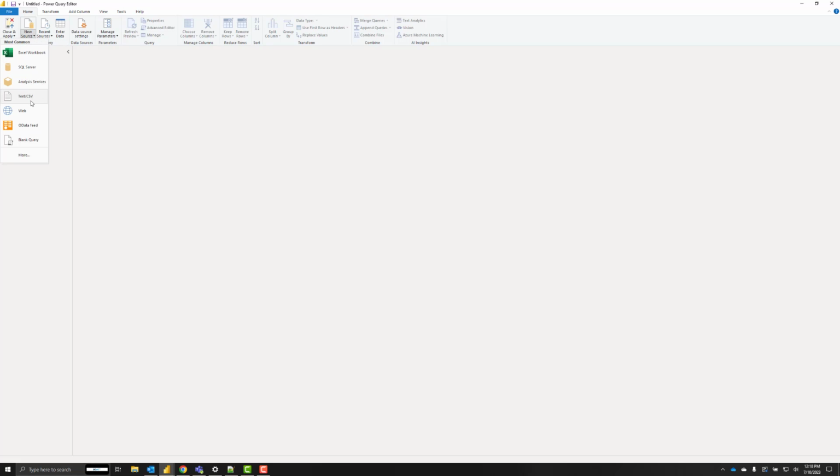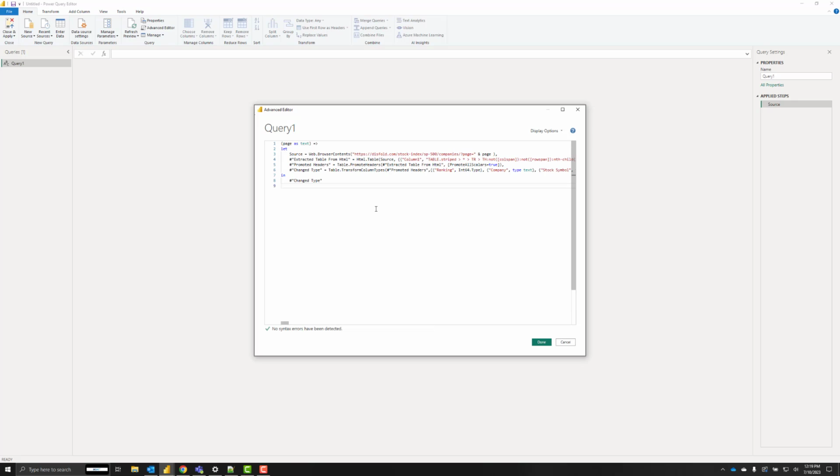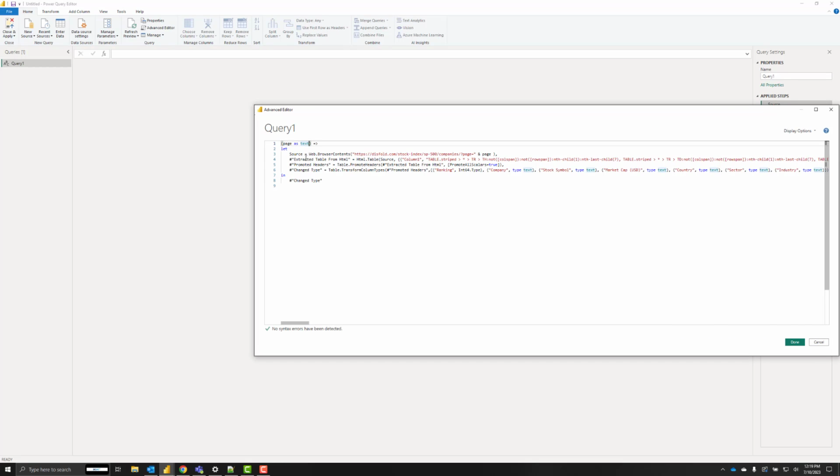To create a function, I'm going to do blank query, go in the advanced editor, and I'm just going to paste mine in. I'm going to pass my function the page number, but it's going to be a text value instead of a number. I've got my source, and it's using Web.BrowserContents to the URL.